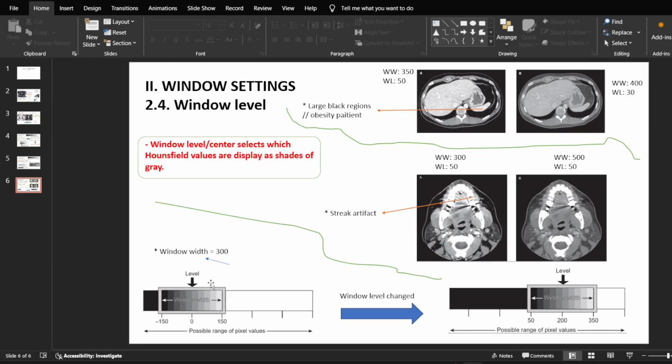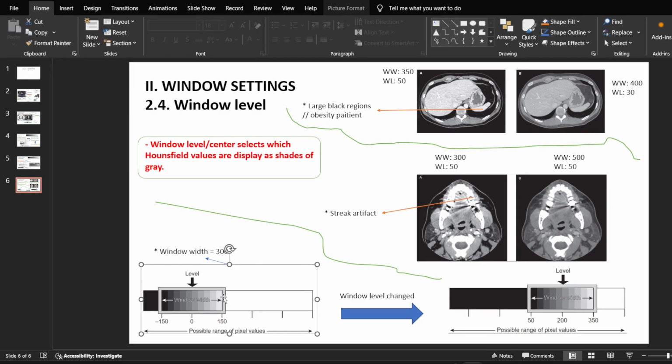This window setting has a window width of 300 and a level of 0, the zero point of the Hounsfield unit. The reason we need to determine the window level is that at the window level, your shades of gray will have the middle magnitude.